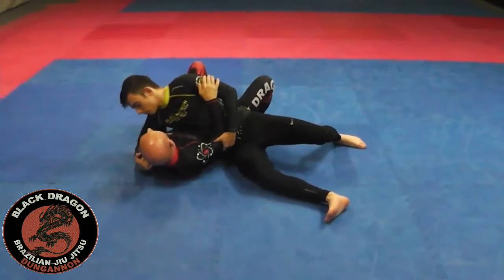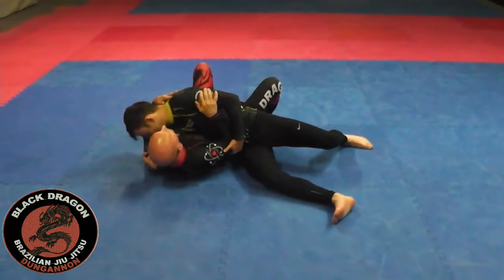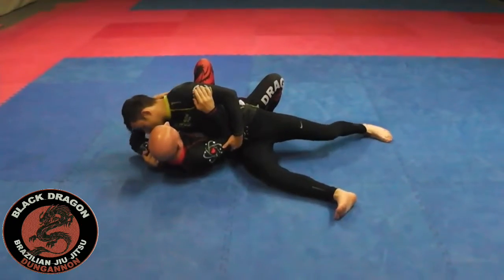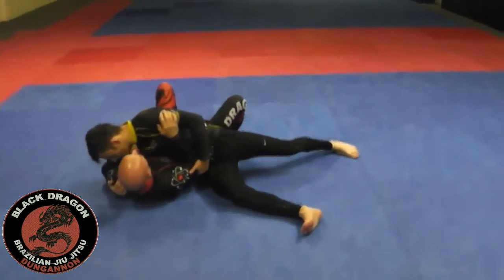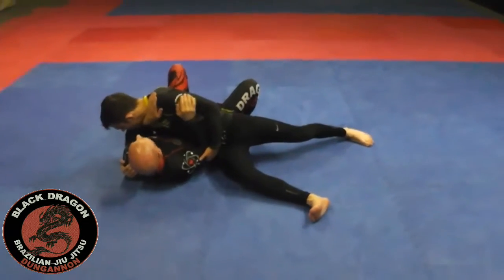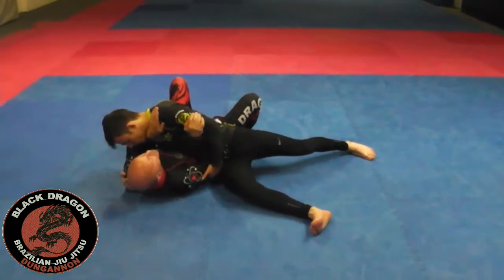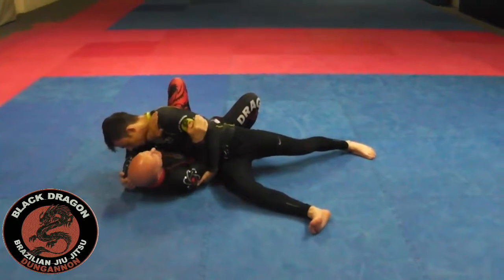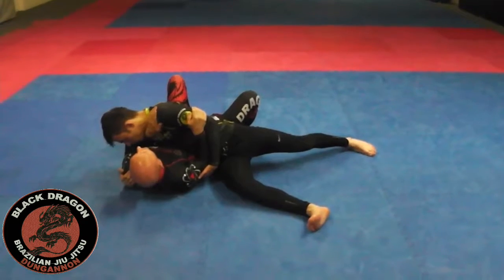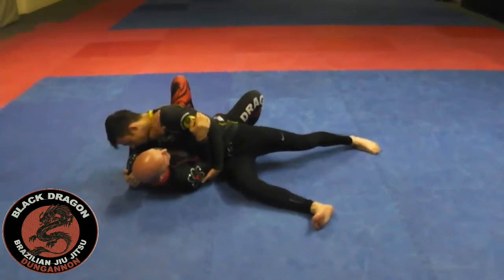Sometimes this face position is a big thing, because Ryan is going to be slightly towards me, like we talked about when we were playing how to keep this position. So I'm making a frame here, plus it's across his throat, which kind of makes a road barrier for him. Sometimes I have this and he's not bringing this arm across — he's just keeping it here. So I have to do something else in that case; I haven't got the option of going for the Heisman Escape.